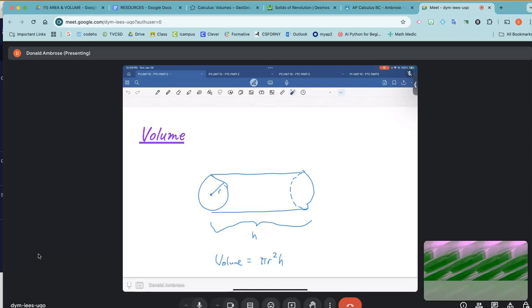It really is not too terrible to think about how we arrive at that volume formula, because the basic idea is that the area of a circle we know is simply pi r squared. And to find the volume of this cylinder, we want to find all the space in here. Well, we just take the area of one circle and then add up all the circles that are happening from left to right, which is captured by that h. And thus, pi r squared, we multiply by h.